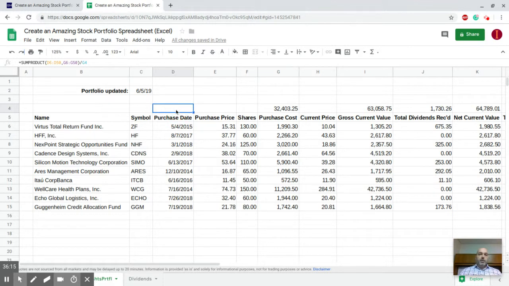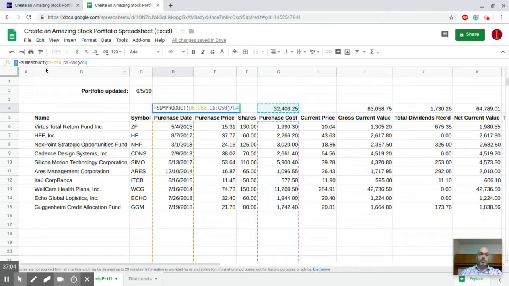Okay, so this is one last formula, and it's another slightly complicated one. You might be wondering, how can an annualized gain and loss be calculated for an entire portfolio when there's no single purchase date for a portfolio as a whole? And how do you go about settling on one purchase date for a bunch of different stocks that were purchased, again, over the course of years? We're going to have to do a weighted average purchase date, and how do we weight it? We weight it with the cost. If you don't understand completely how this works, that's fine. Just know that it does.